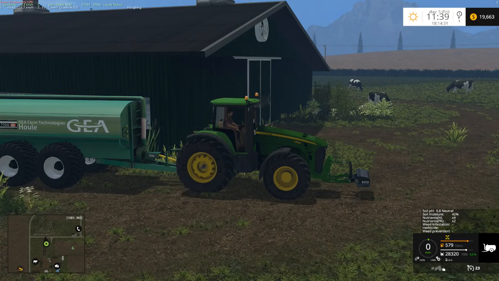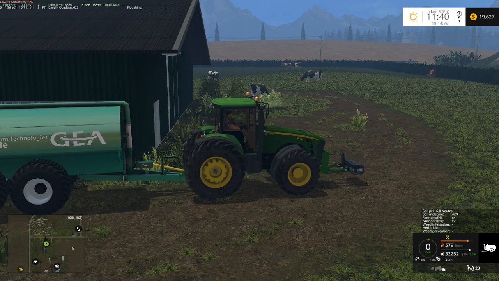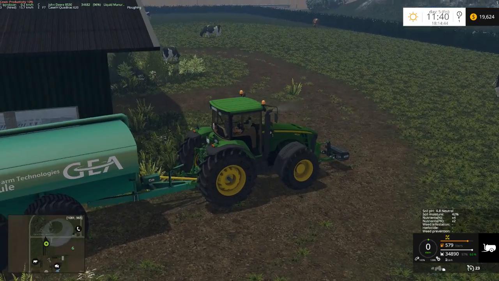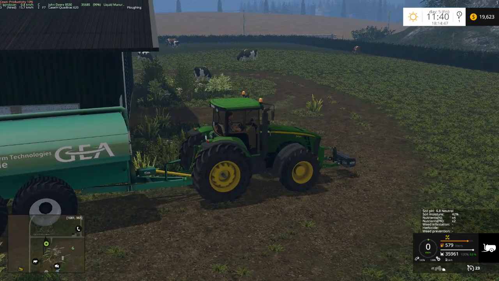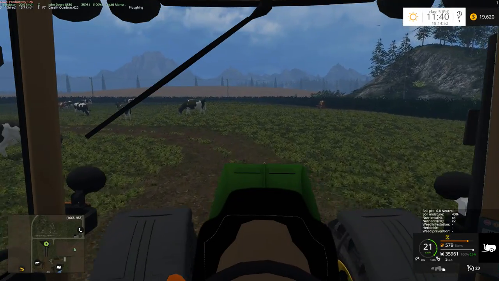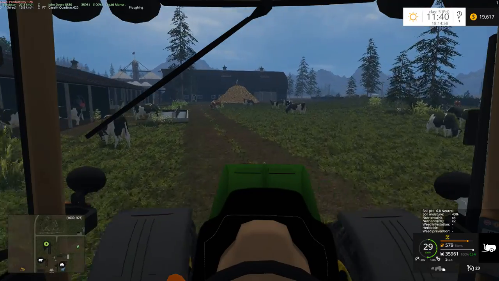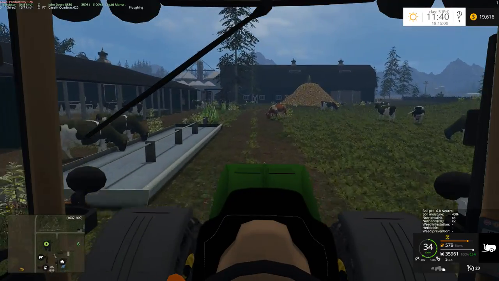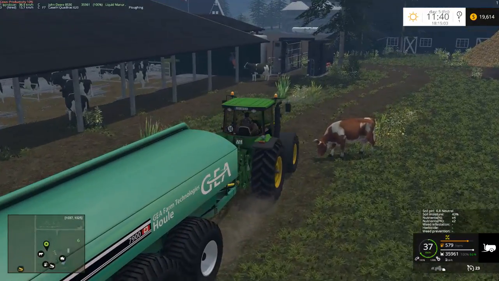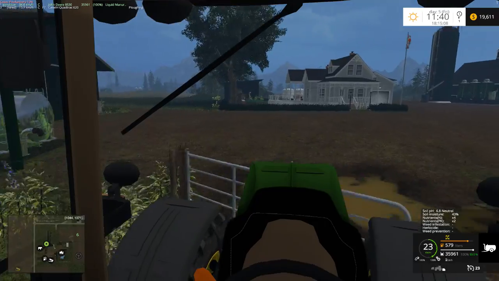Because we are using the soil mod, that becomes a little bit more advantageous. Because if you spread the slurry down, you actually get a fairly high boost from it. Now it's not as high as manure, but it'll work. Alright, let's get over to field number 7, I think we're going to. Yes, field number 7. And then we'll spread some slurry down there. What we could do is we could actually make it into a hayfield. That's a possibility as well.